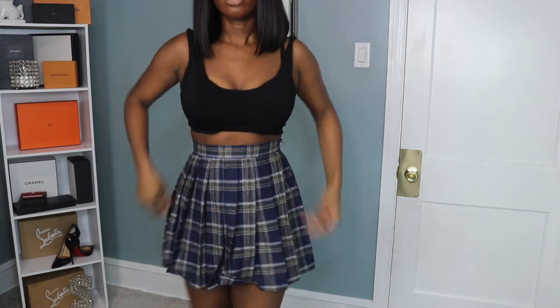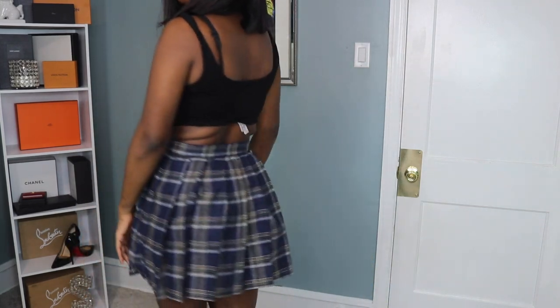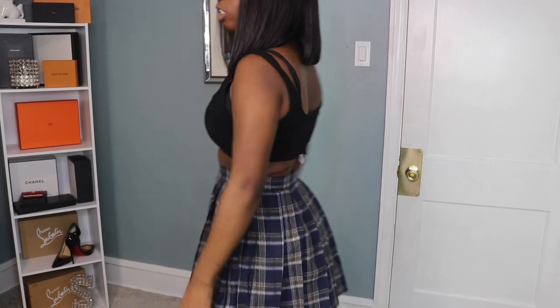So the next outfit we have here is this skirt. I love the schoolgirl look with this skirt. You might need some shorts under this outfit here. I just love how it flares out just on time. It's perfectly short. It does what it needs to do. I've been waiting to wear an outfit like this because, quite frankly, I just love how it flares out. It gives you that young girl appeal, no more rich auntie. And I love what the bob is doing for it. It's looking good back there.